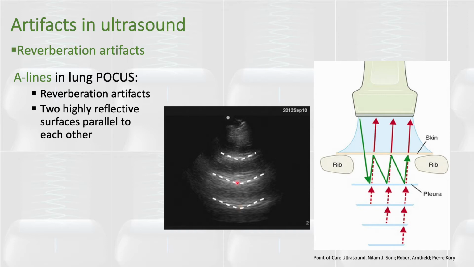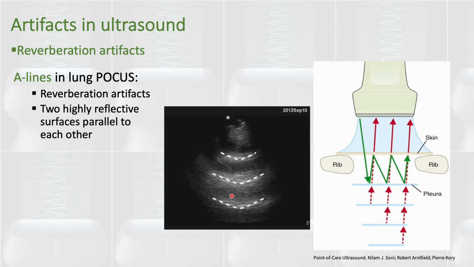And the usefulness of these A-lines is not only to indicate that the lung is normal or well aerated, or for example hyper-aerated in asthma or COPD, but also when you're doing your lung examination, you really want to move the probe and fan the probe, or do angulation of the probe, to be able to put the probe in a perpendicular position, and this is where you can see the A-lines better.